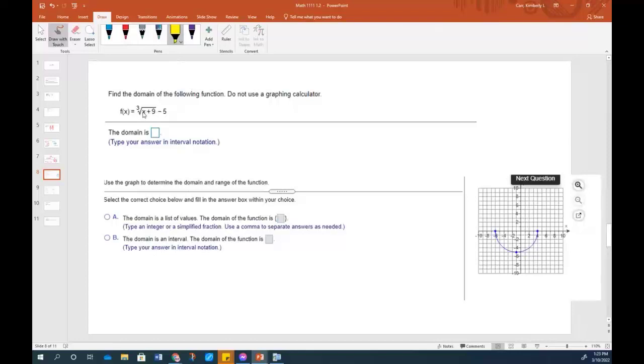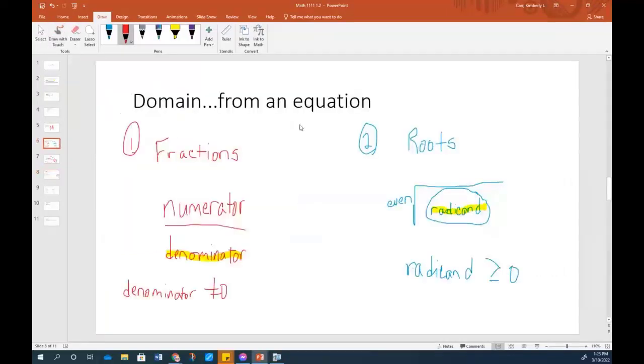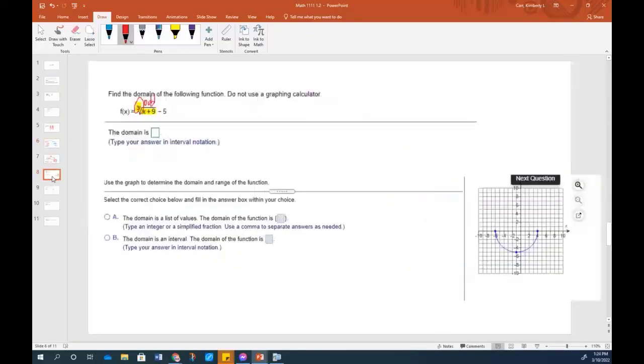Aha, find the domain. This one is what we're looking at. But notice, oh, I love it, love it, love it. Notice that this one is odd. That little number sitting in front is odd. Now let me take you back to where we had those two issues. When you're dealing with roots, it only matters if that number out there is even. So since this one is odd, there is no problem. Okay? No problem.